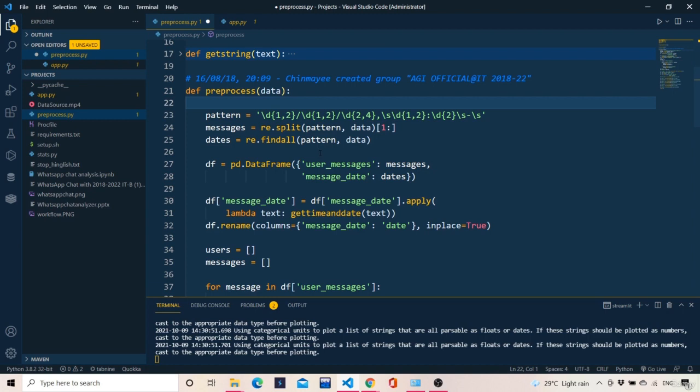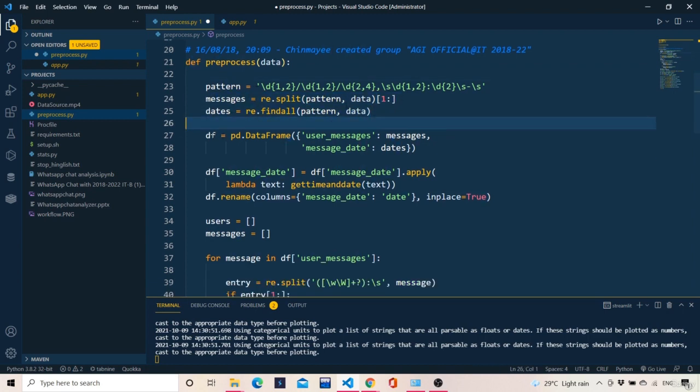Once we have our messages and dates apart, we make a data frame of it. We make a dictionary of user messages as messages and message date as dates. After we make this dictionary, we convert it to a pandas data frame. Fine. Then we set df of message date equals df of message date dot apply lambda text get time date text.